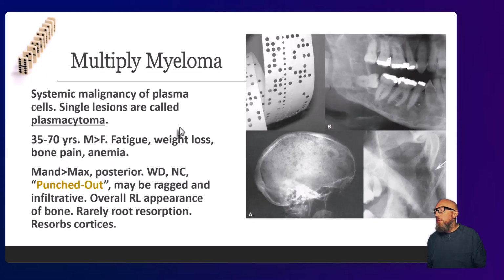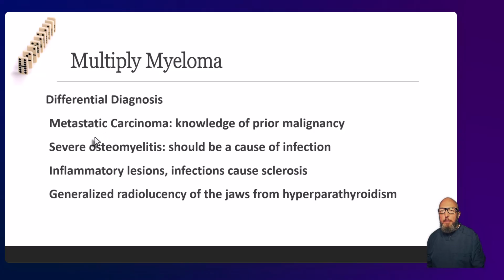And so how do you know, just looking at this, why aren't we thinking benign things? Well, keep in mind, if you see multiple punched out areas, start thinking of these types of malignancies that we're going to talk about. You see multiple lesions in general. If it's not that classic basal cell nevoid or neurofibromatosis or cherubism, then start thinking more of malignancy, maybe a hematopoietic thing, something that's affecting the blood, affecting the bone.